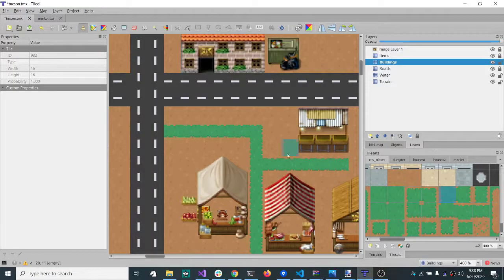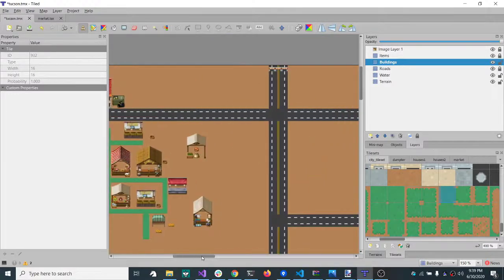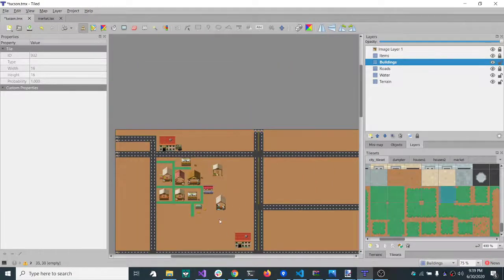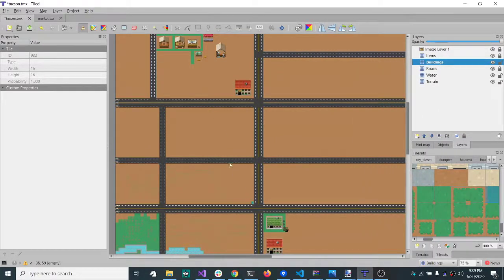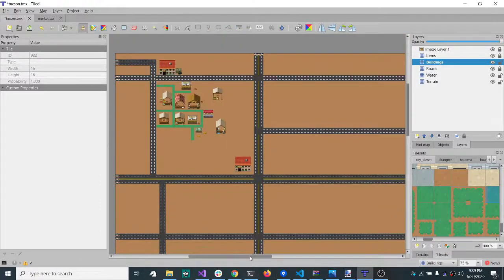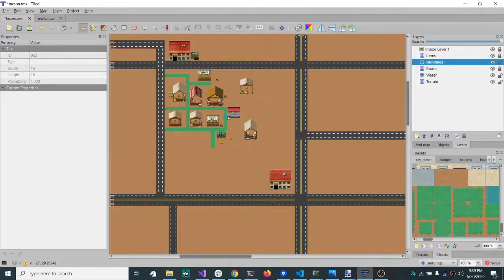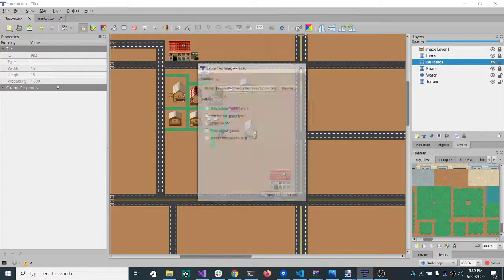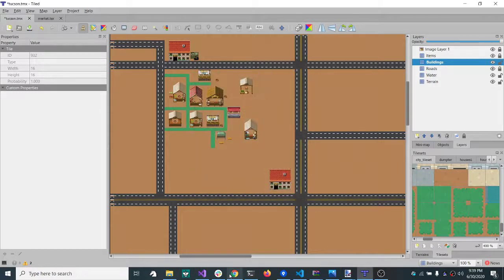But the main reason I wanted to use it is because a lot of the tools for building maps use this TMX format. So here is a very popular program called Tiled. And as you can see here, I am slowly building a map for the world. I figure the best thing to do at this point is I can just take these and export it as a PNG file, and then from there, I can import it into the game.